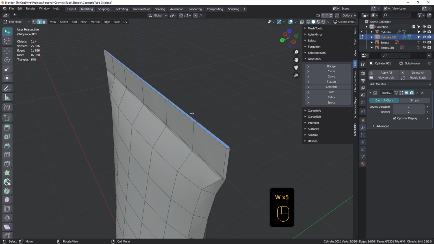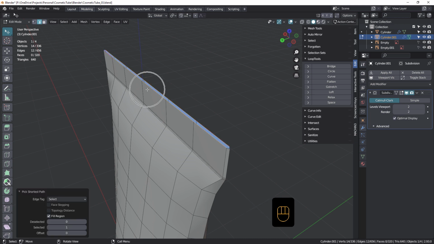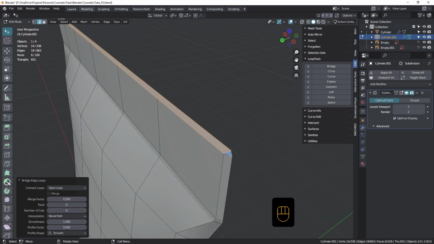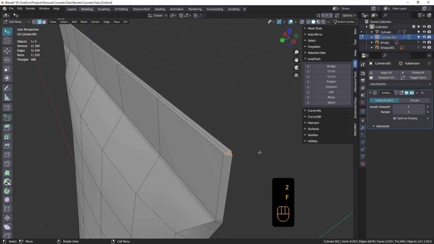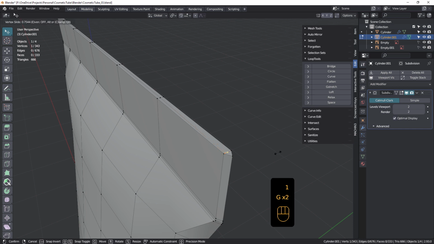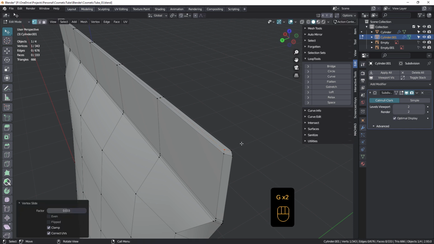Going to select those ones and shift select those ones. Shift B. Now there's a few ways you could do this. You could go Control R, just put a loop in there. Then you could go to F to fill that in, and then you have a quad just there.